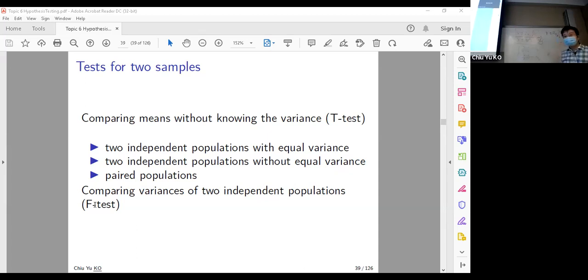For the 1 and 2, you see the same formula, but what was S is to be N here, and N minus 1 here. We will have some change in the formula, but everything is the same. And this one, paired population, will be very similar to this formula again. Just how to define all these 3 will be different. But we don't do the proof. We just give the formula.